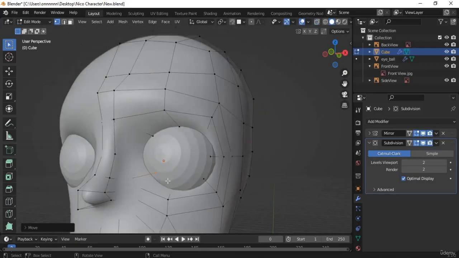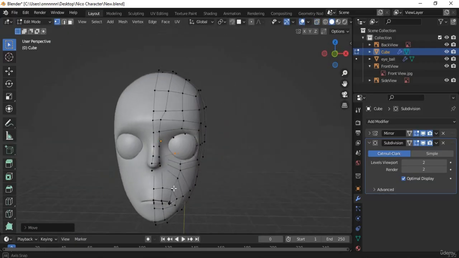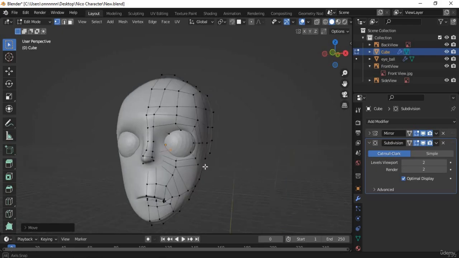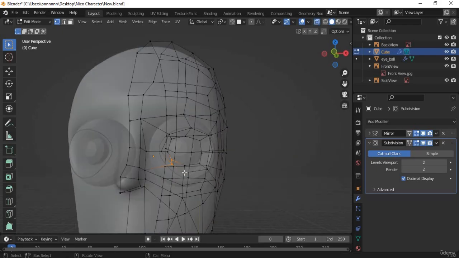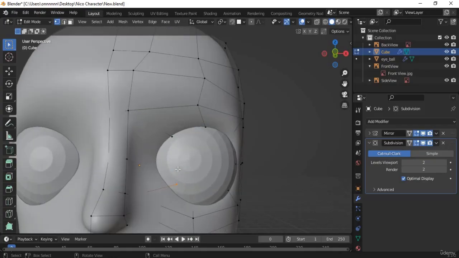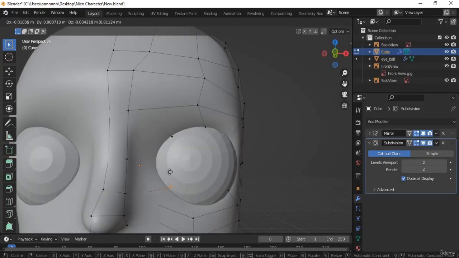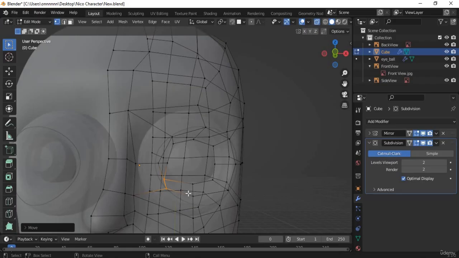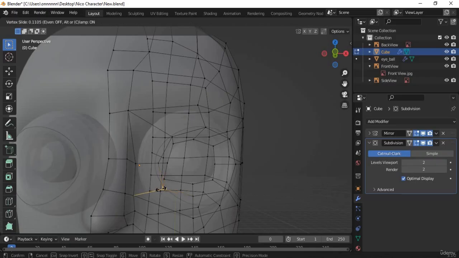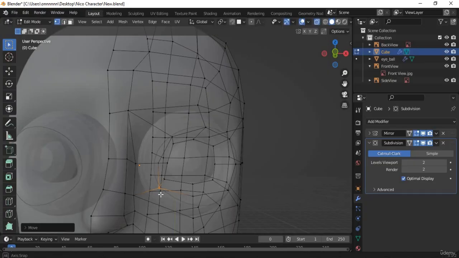Okay, so now we've done that. Next thing I'm gonna do, let's look at the shape. Let's try to shape this more properly. Okay, grab this one.